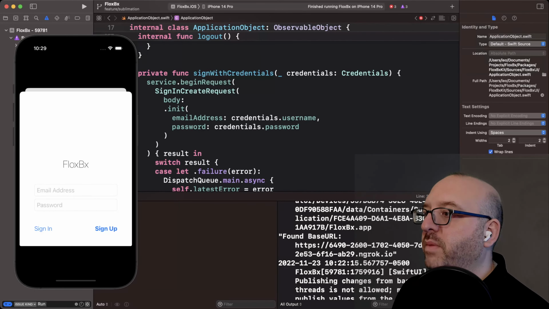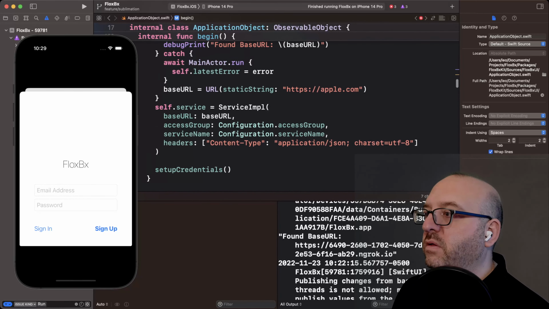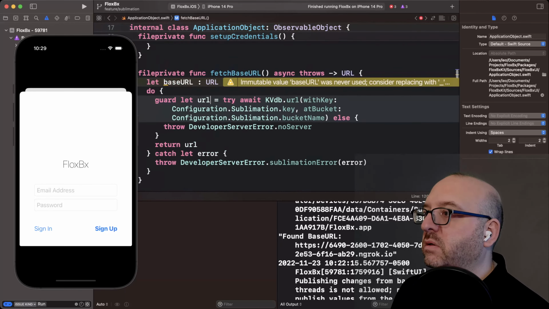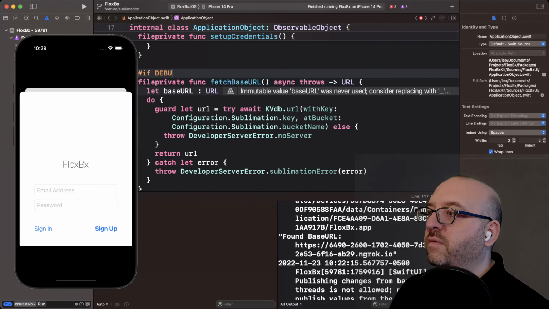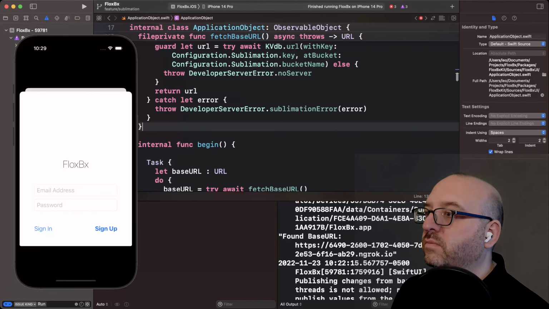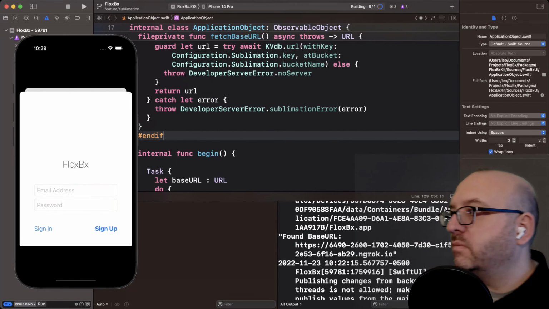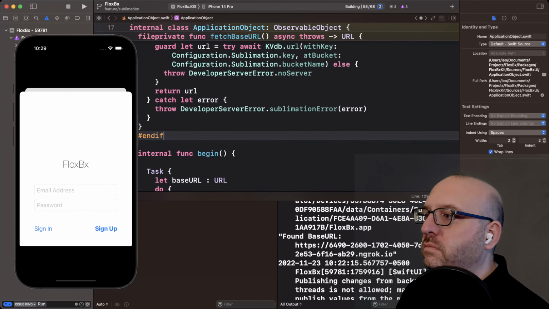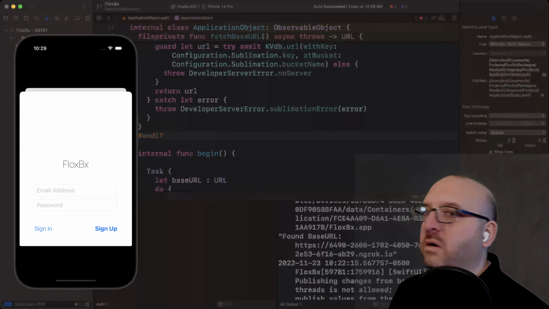What we're not going to do is use fetch, because we don't want that available. So if debug, and let's see how this breaks. Person succeeded.